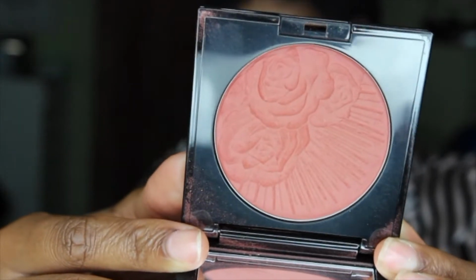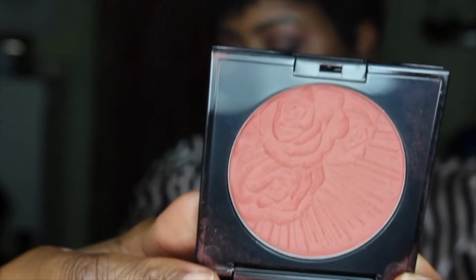Another blush that I picked up this year that I've been loving is from Pat McGrath, and it's her blush in the shade Paradise Venus, and it's the blush that I have on today, if you guys can kind of tell, but it's absolutely gorgeous. It's an everyday blush shade. It's absolutely gorgeous. If I don't get any more of her blushes, I'm definitely glad that I picked this one up because this has been a favorite. I cannot put this blush down. Absolutely love it, and I'm glad I picked this up.